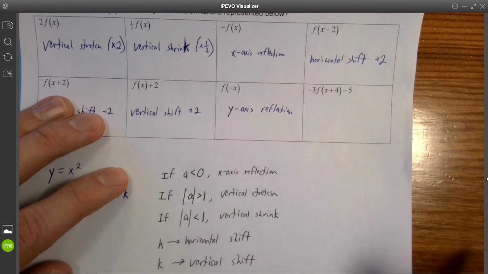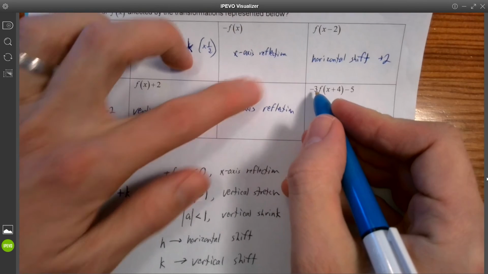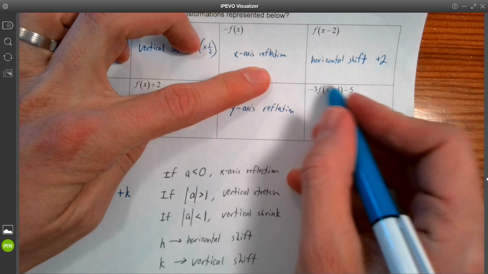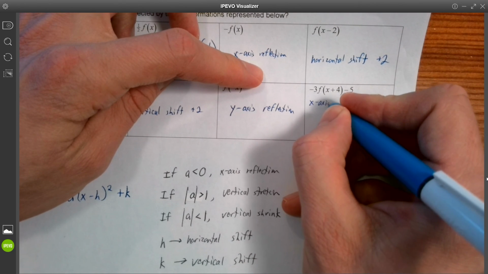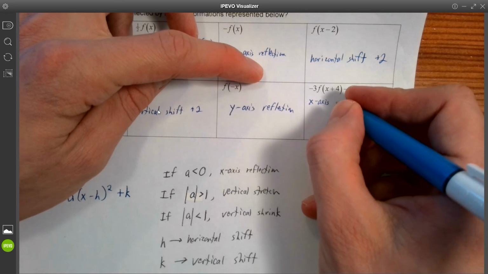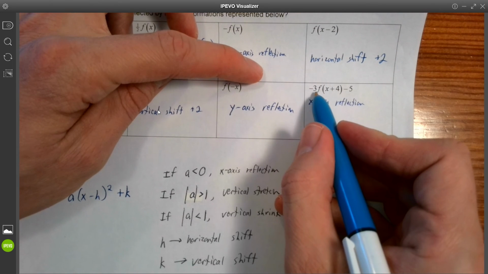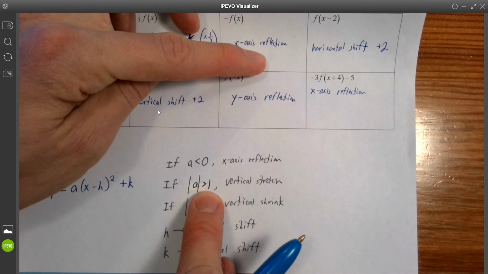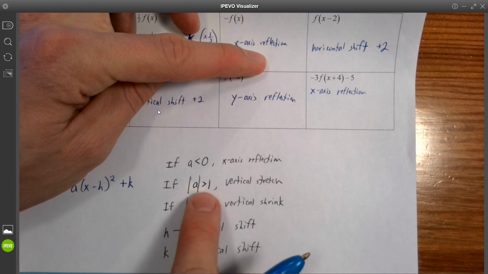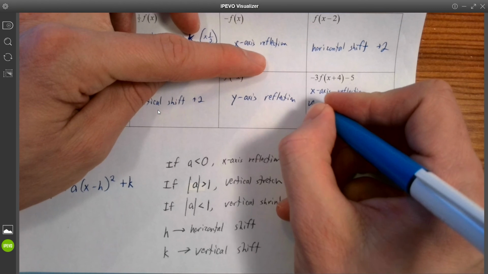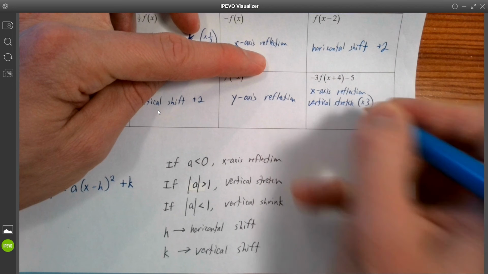And then, oh my goodness, there's a lot of stuff going on here. So let's go one piece at a time. I'm not even going to graph it. Here's what I notice. There's a negative in front of f. If it's negative, it's an x-axis reflection. Well, it's a negative 3. Who cares that it's negative 3? Let's do one thing at a time. X-axis reflection. Okay? It is negative 3, and 3 is greater than 1. Now, I know it's negative, but the absolute value basically is our way of saying, let's just pretend like it's positive. So if it's greater than 1, it's a vertical stretch. So we have a vertical stretch with a scale factor of 3.